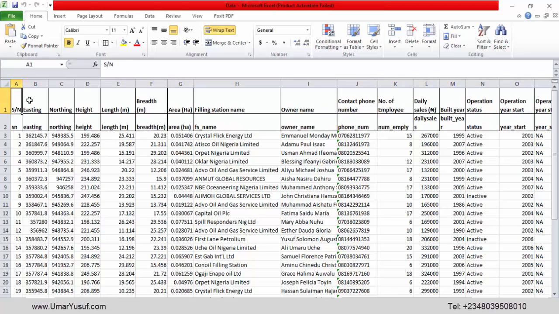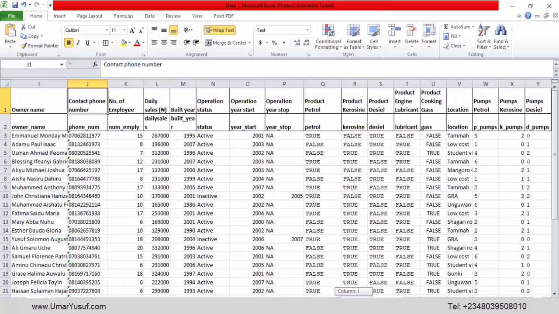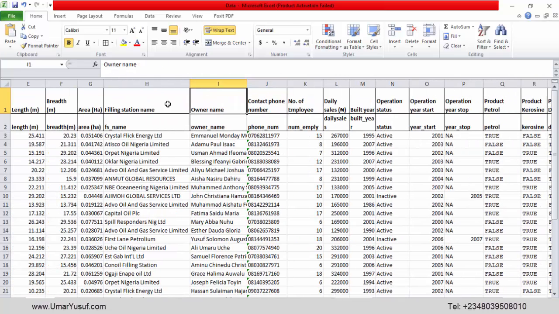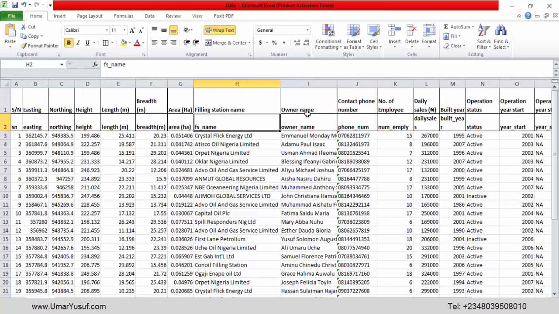For example, the column name cannot have special characters, and there is a maximum length of 11 characters for the column names in a shapefile. So when you have a very long column name just like this, if you import it into the GIS environment and convert it to a shapefile, it will truncate part of the name and limit it to 11 characters. And then in some cases, the truncated names will not make sense.